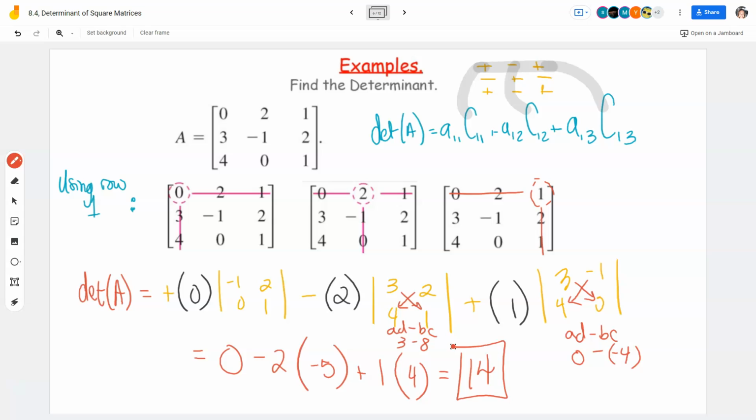We can check with our calculator, but that would not be nearly as much fun as me showing you how or why you can do absolutely any single row or column, which we're going to be doing next.